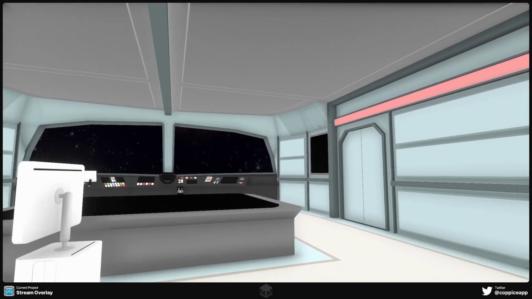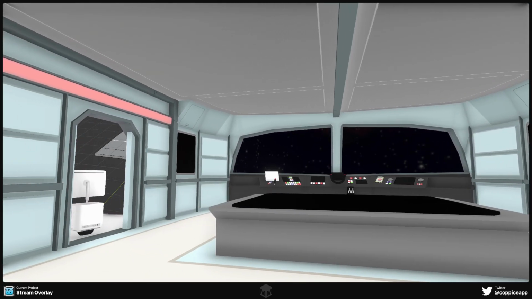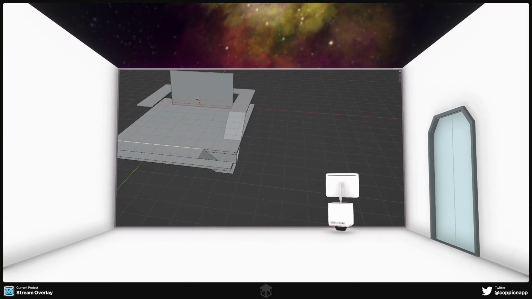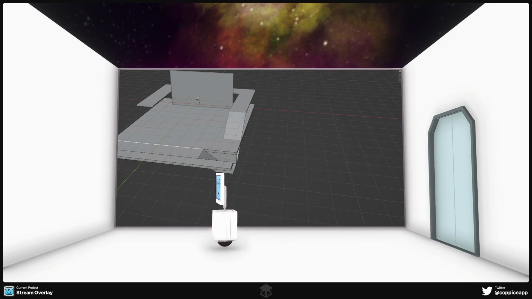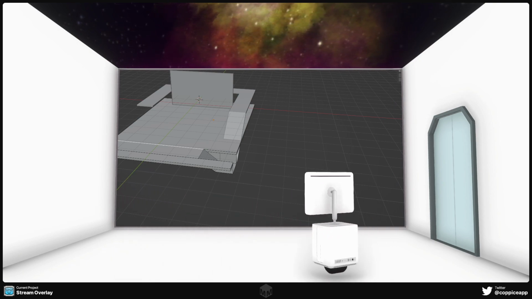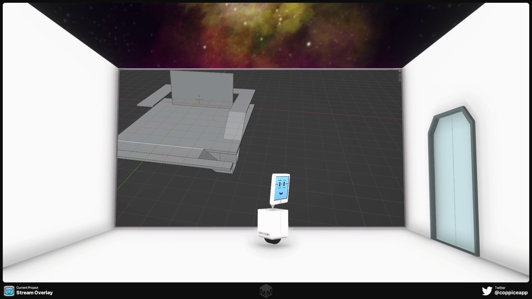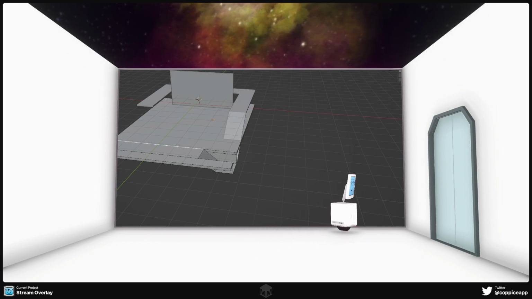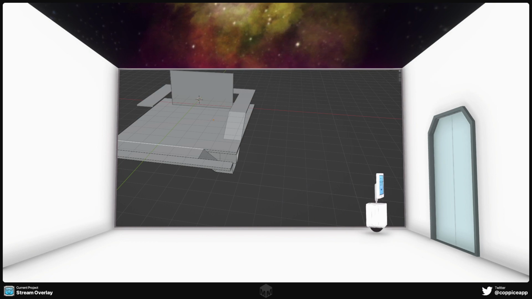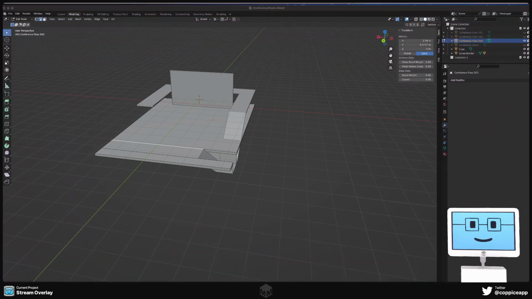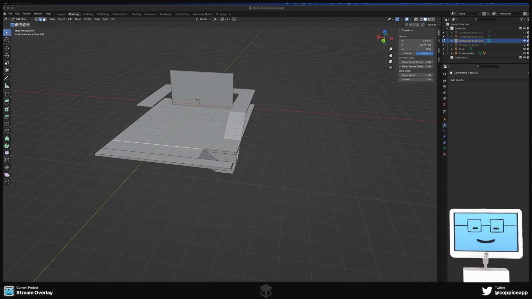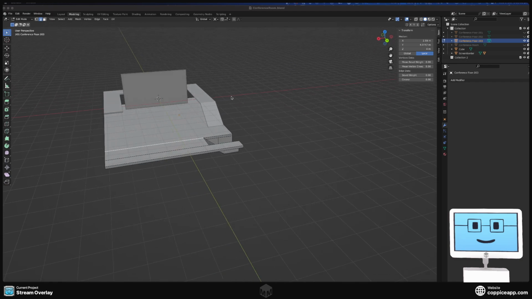So, if we head over here and into our room here, you'll notice that this is all very sparse at the moment, and it's just a screen taking up the whole wall. We don't even have a roof on here. So what are we going to be changing? Well, if we zoom in, I can give you an idea. So what I'm looking at is something like this.